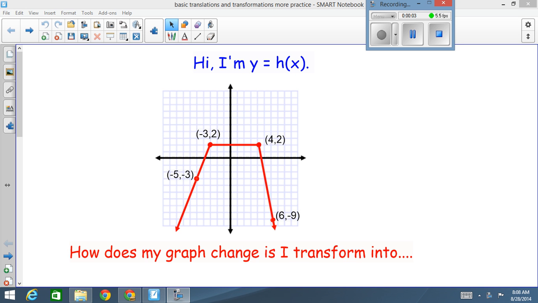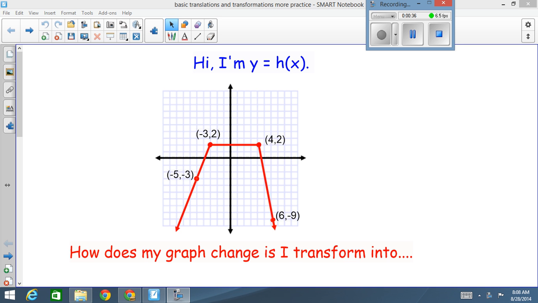Okay, everybody, so we're going to go a little bit more in depth with some of these transformations slash translations, because what I was seeing from the first round of problems is that people understood how to shift things left, right, up, down, and flip on the axes, but a lot of people were not being specific with their pictures. And part of that is my fault, because in the first video I just kind of showed how they shifted and I just moved the whole image. Well, you don't have that capability to just copy and paste and move.